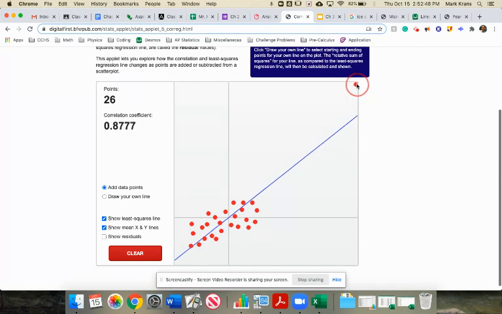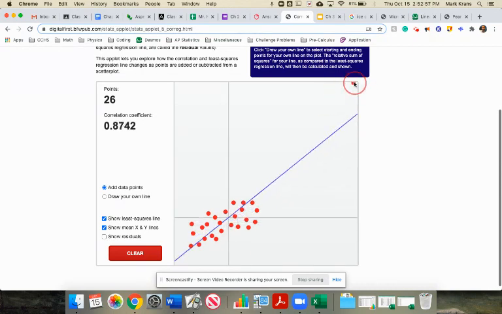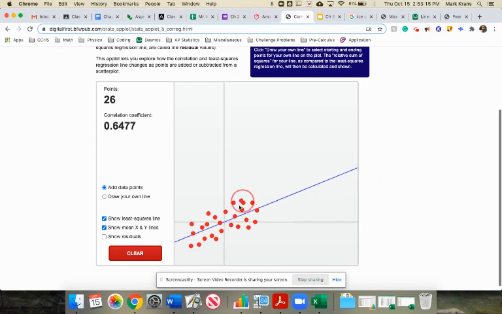Even though it's way off from everything, it's so influential that it's completely changed my slope drastically from this to that, and it's giving the illusion that there's a really strong correlation. This is a B+, an 88. It's crazy, okay? This point is really influential because it's an outlier in the X direction, okay? And even here, that 0.66 seems like a 0.80, even though I'm not changing the slope by much. It is still greatly increasing the correlation coefficient.